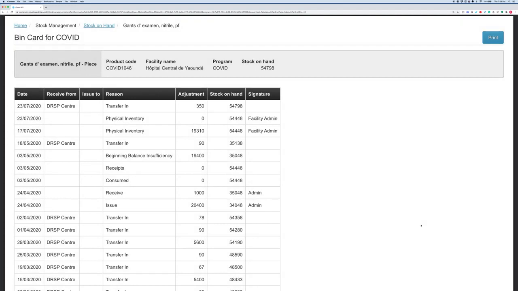And if I view the stock card, I'll be able to see that amount that I just received from the shipment. So the 350 that I just received, by completing that proof of delivery, show up on my inventory. So I don't have to go into stock management and do the receive process a second time. The system does it automatically once I update the POD.